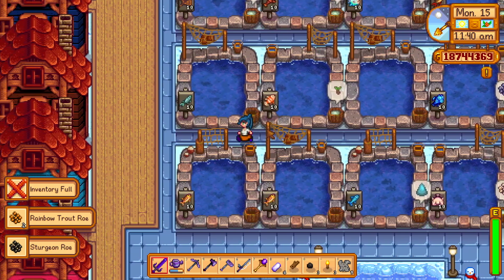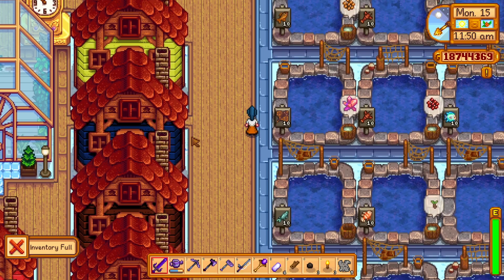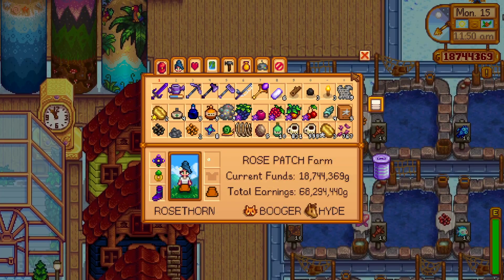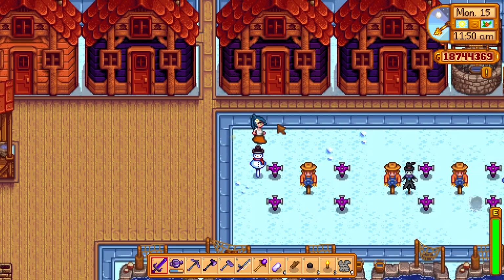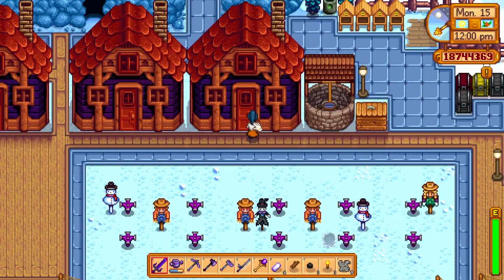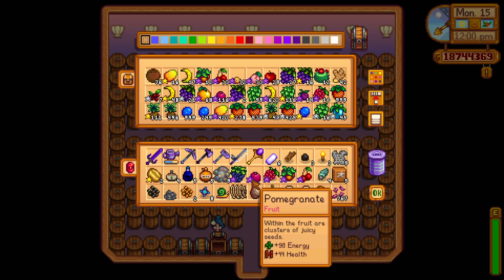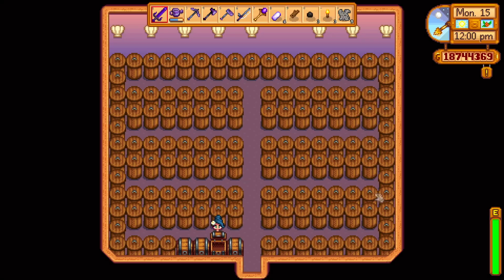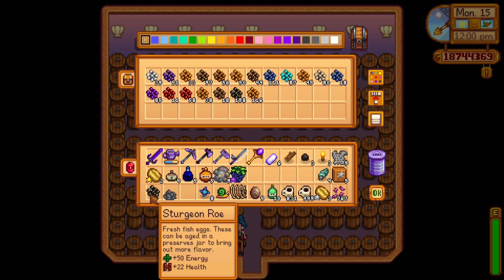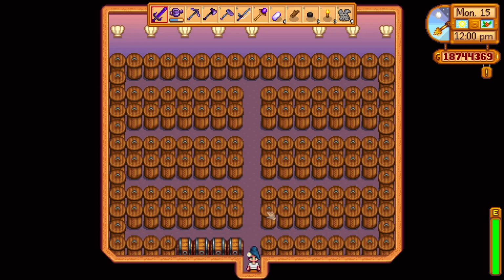Oh no! Inventory's full again. I hate that. I need to organize. I need a secretary. Just get rid of some of this. Don't need that. Alright.